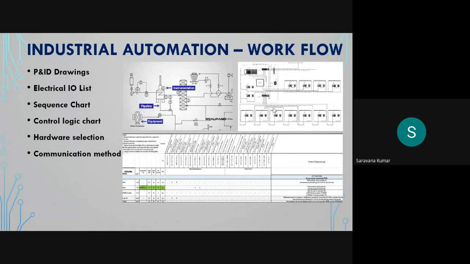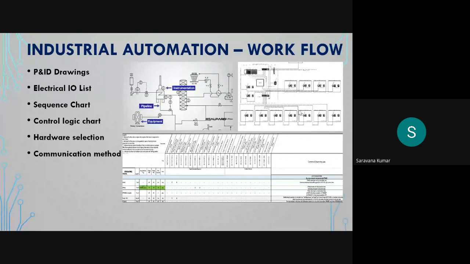From the electrical IO documents we can understand two things. One is the network architecture. For example, here you can see, I think everyone can see that. Here the PLC is there. The network is connected to the hub, and other connections are going to the HMI, and these are the remote IOs. Remote IOs may be 1 kilometer, 2 kilometers, or sometimes 5 kilometers away. Using fiber optic, we can communicate the IOs from remote locations to the PLC. So this is the network architecture drawing from the electrical team.